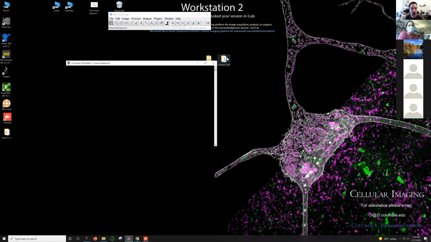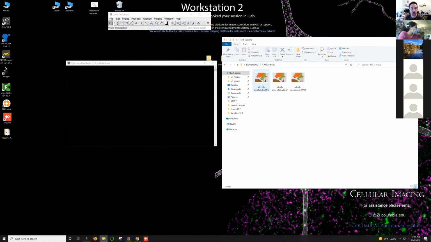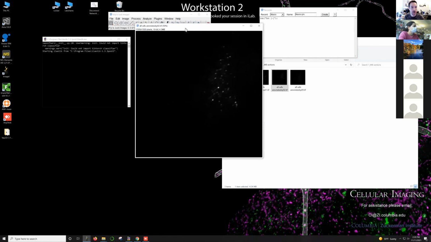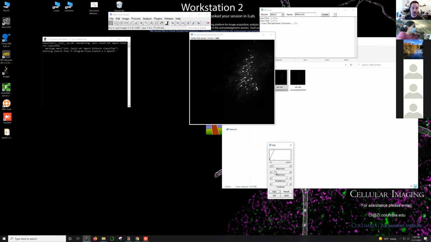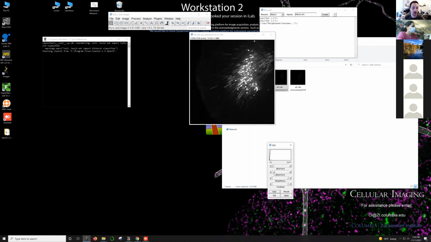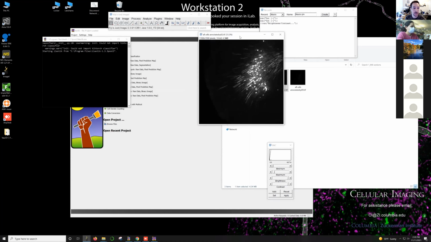And hopefully you also have, in that example data that I've shared, these three sections. These data sets maybe just look like cell bodies if you open them up, but they're 16-bit data sets and they've got quite a range of intensity. So if you actually adjust the way that you're looking at them, you'll see that there's actually a lot of projections in these data sets as well. So it becomes quite challenging if you're trying to approach this problem using classical methods. You'd have a really hard time of it.